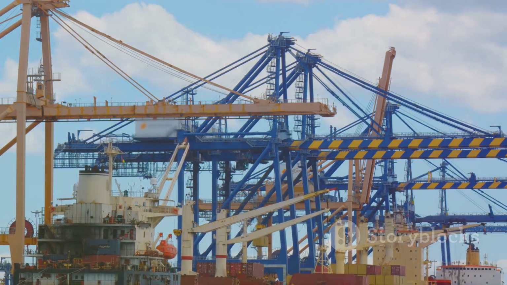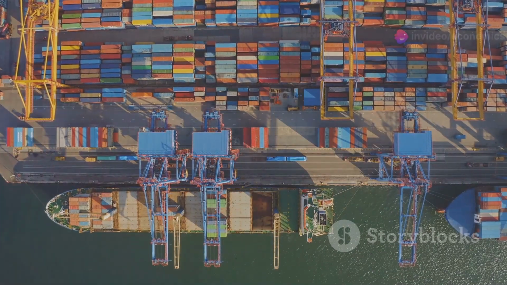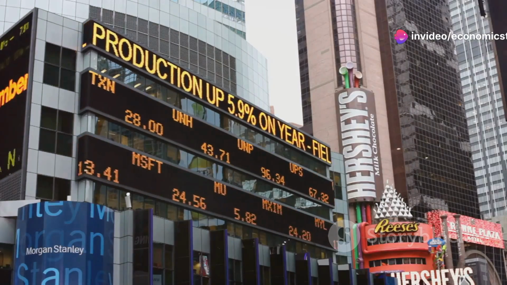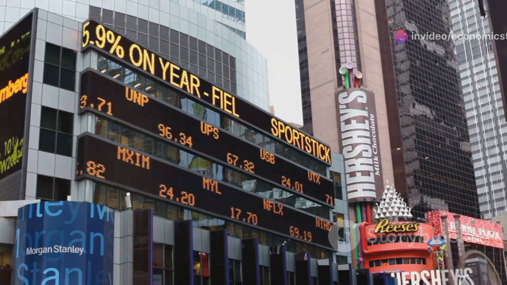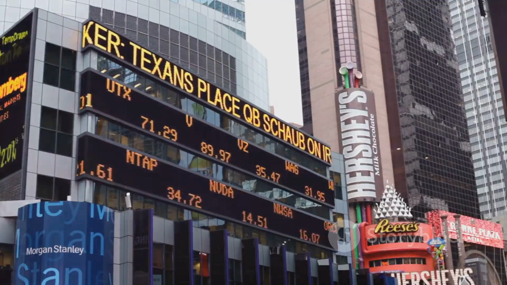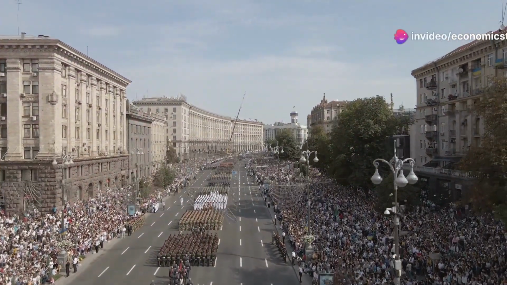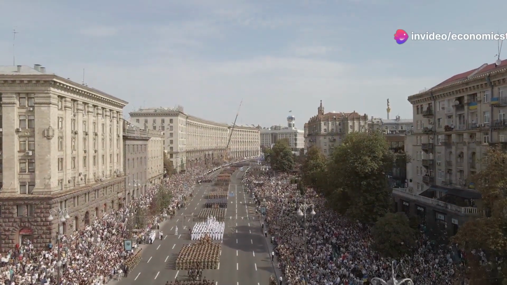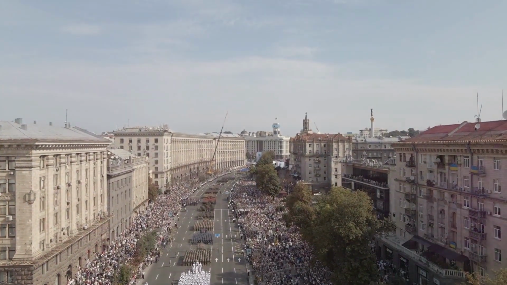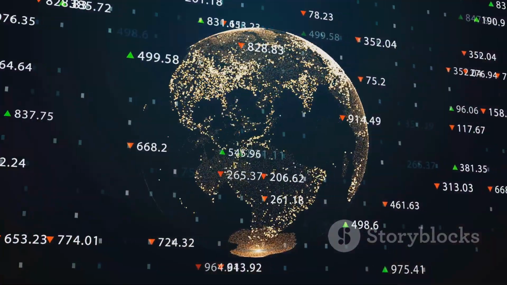Protectionist policies, such as tariffs and trade barriers, can disrupt global trade flows, reduce economic efficiency, and lead to higher prices for consumers. High debt levels in emerging markets make these economies vulnerable to sudden shifts in investor sentiment or global interest rates. Geopolitical fragmentation, characterized by increased tensions and mistrust between nations, can undermine global cooperation and hinder efforts to address shared challenges. The interconnected nature of the global economy means that these risks are not isolated.